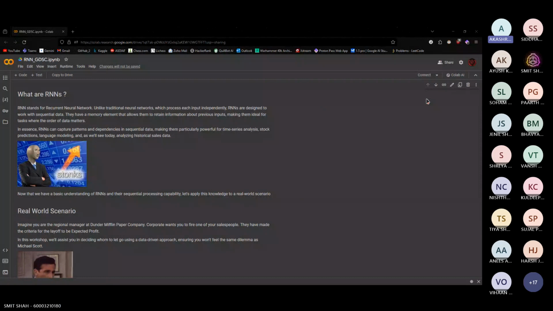So I guess we had talked about why RNNs, right? Why we use RNNs instead of CNNs. Was that part clear at least? Smith or anyone, can you just put a thumbs up if that part was clear, or I'll repeat it. That part was mostly clear. You can proceed with the notebook. Okay, yes, so we've seen why RNNs, in what type of problems we use RNNs.